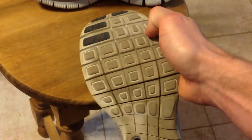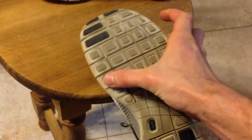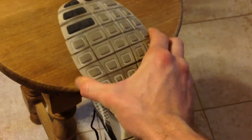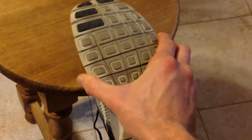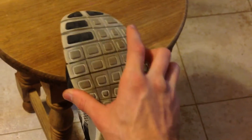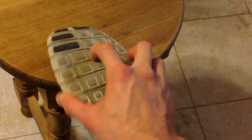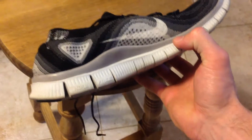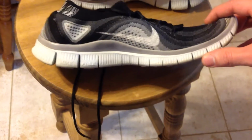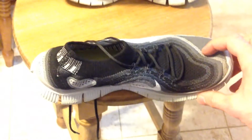So copying that simplicity, they've done this cross sort of design, and the theory behind it is that because these parts aren't fused, it allows the foot to flex in the natural way, i.e. not just up and down, but left and right. Individual bits of the shoe flex a bit more like the human foot, which is meant to give you greater stability and more of the barefoot feel, and it works really well, I must admit.